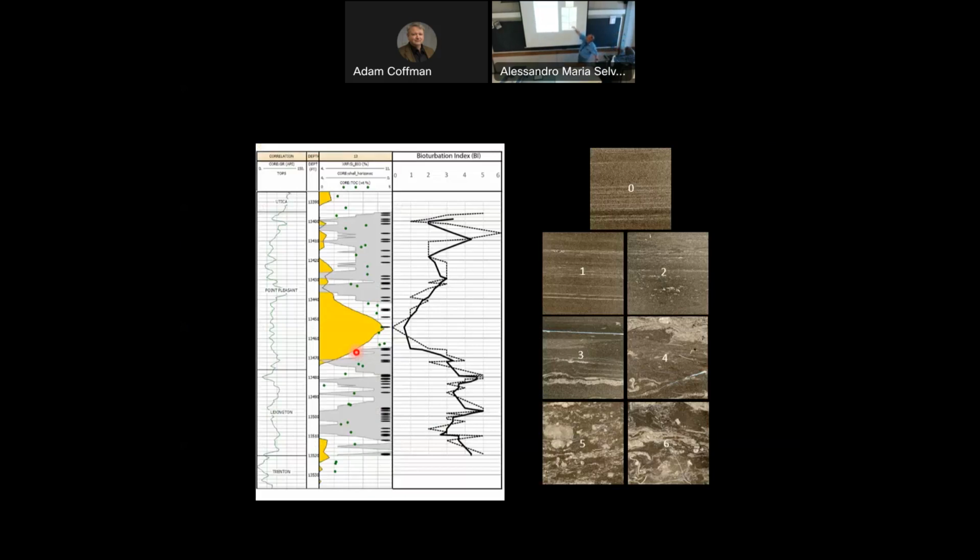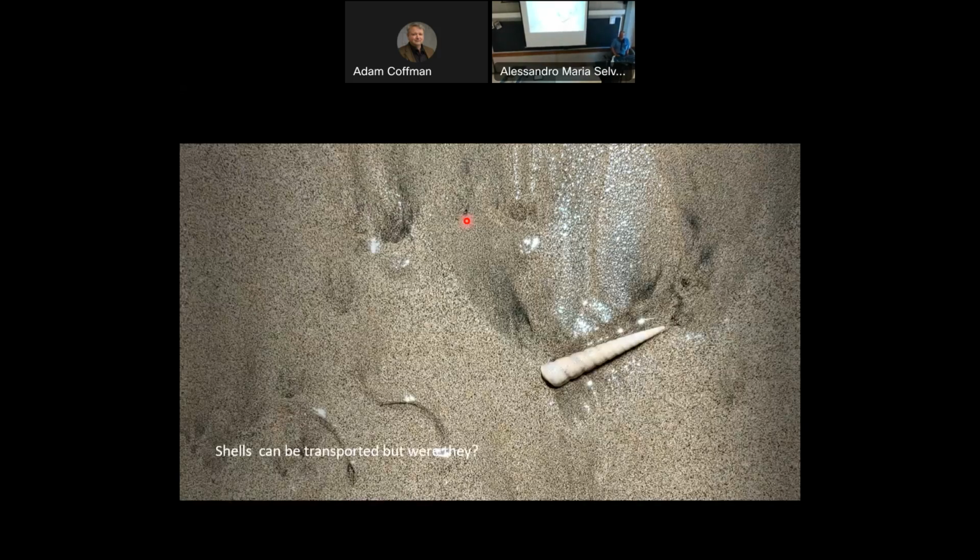0 through 6 right here. No burrows, tons of burrows. And what you notice is this is a dead zone where there's almost 0 burrowing, and the burrowing is higher below and above. What's that show? Of course, this high organic carbon is where there was nothing that could eat it because the environment was awful. The seafloor was like, oh my God, I can't even breathe here. The worms die. Everything here is dead. That's where you get oil. Oil is from death.